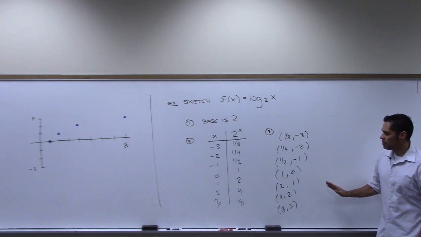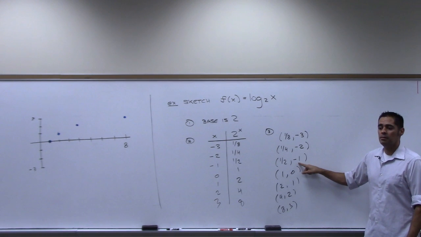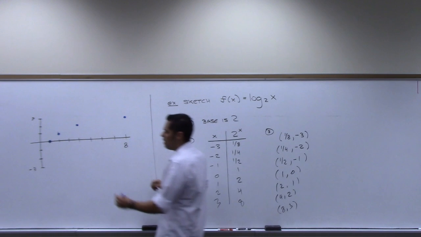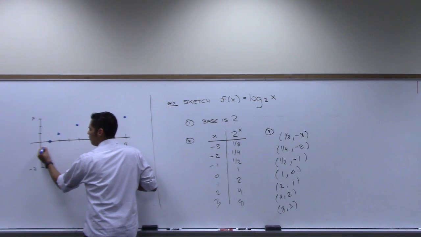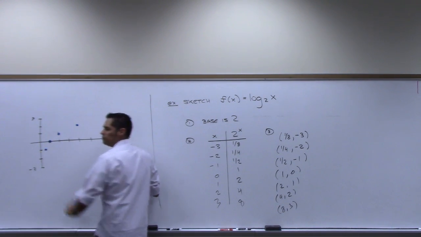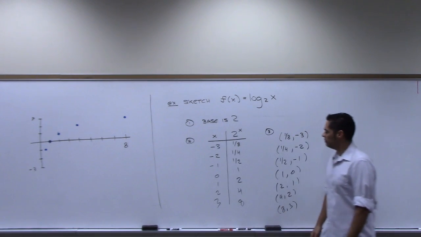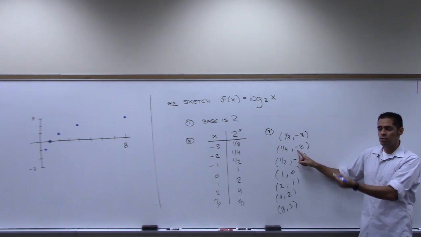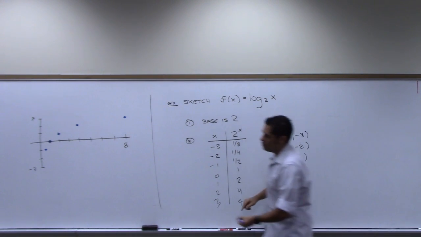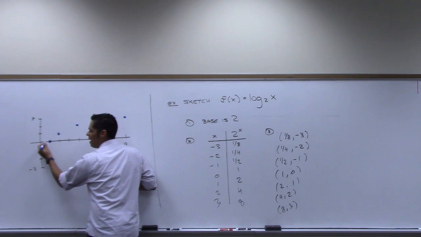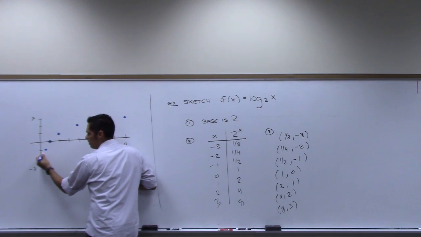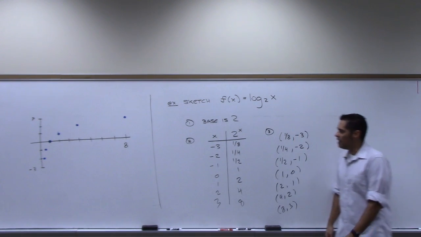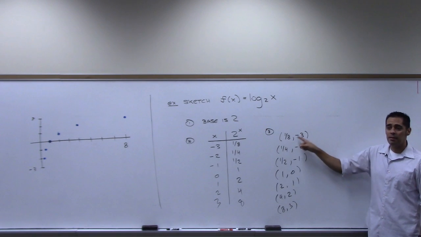All right, let's try some of these fractions. 1/2, negative 1. That means to the right 1/2, down 1. That puts me here, doesn't it? What about the next one? To the right 1/4, down 2. That's going to get harder to put, you know, if this is halfway, 1/4 is half of that, so something like this. What about the next one? 1/8, down 3.